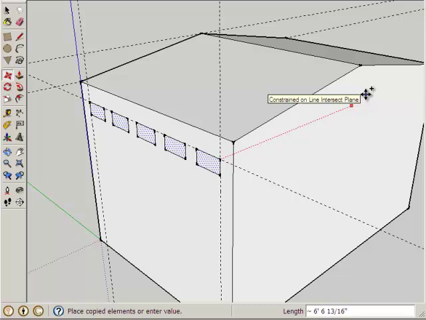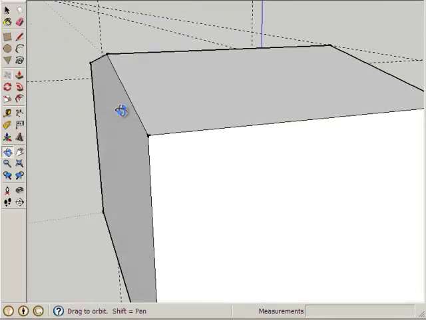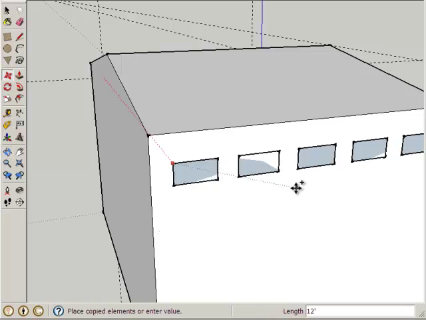I'm halfway there, but I want to see the other side. What you can do at this point actually is use your O for orbit hotkey, rotate into place, press, and notice that the move tool is still active. So now I can press M again for move and complete my move. Just moved a little bit and now it's over here. You'll notice we're still constrained on the red axis, and so they are lined up with the set of rectangles on the other side.